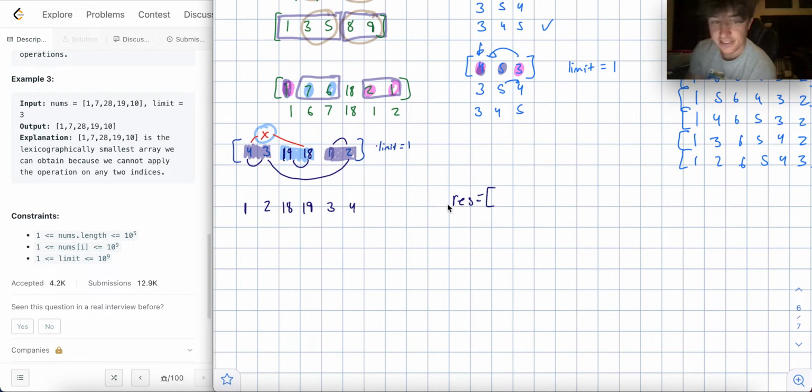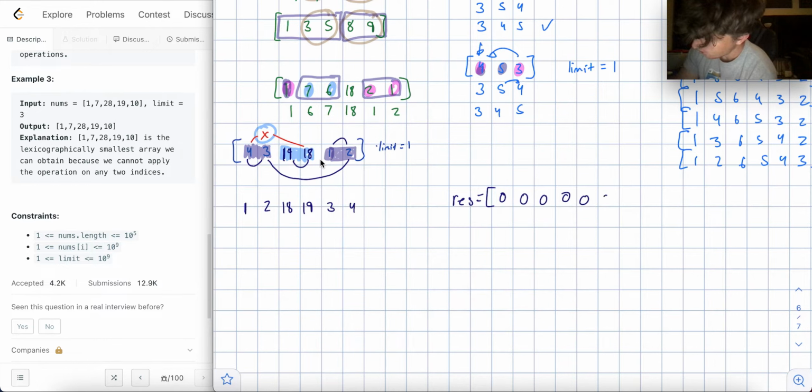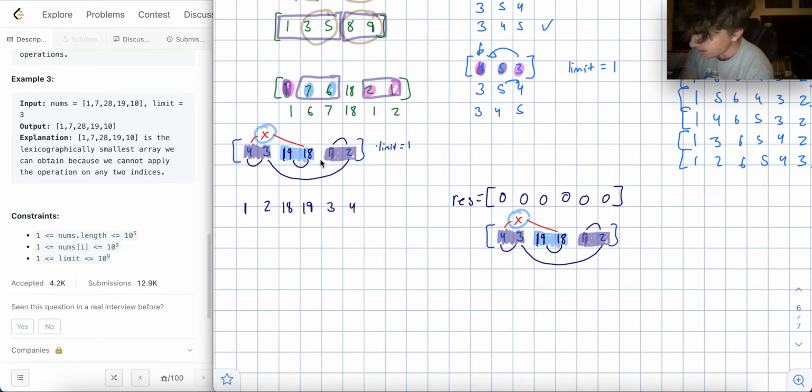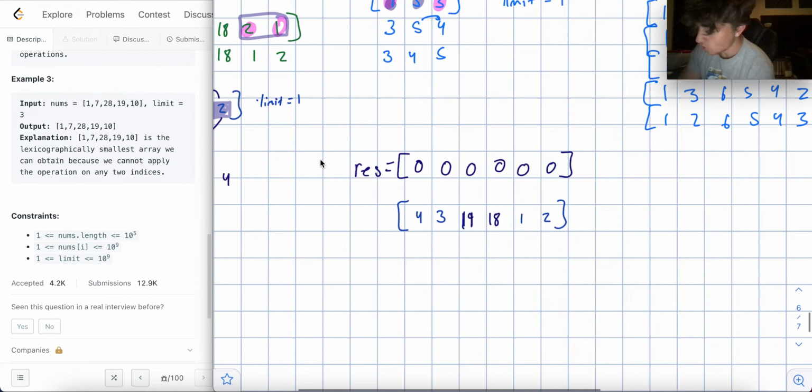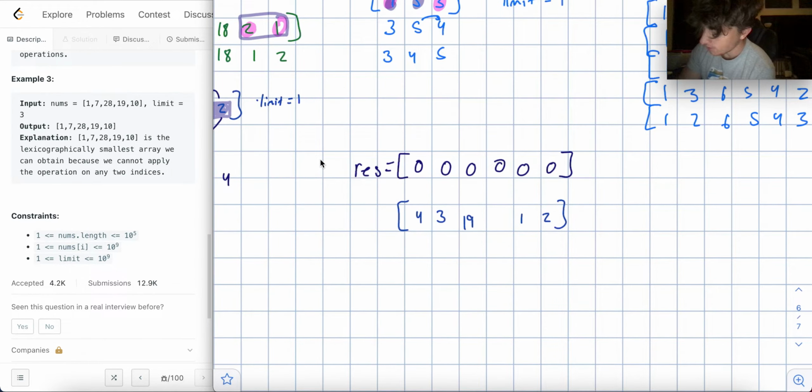That's the size of the system. So we're going to use this problem again. We'll start it all with zeros or nulls. It doesn't really matter. Then we'll take this array and sort the indices. What I mean by that is we're going to find the indices that are the smallest going forward, okay? I'm going to reference this as pointers because it looks cool, but it's not really what's going on here. So let's say 19, 18, all right?